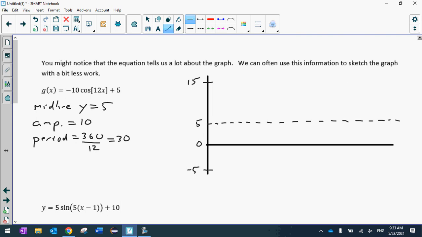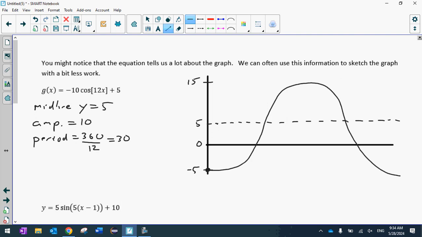We also know our period. We also know this is cosine. I'm actually going to start graphing it now. Notice there's no shift right or left, which makes this question a bit easier. This is a cosine curve. We know what a cosine curve looks like on the first page. It does this. But ours is upside down. It's been reflected. So as opposed to starting at its maximum, it's going to start at its minimum, which is down here. Notice I'm not even going to draw a scale yet. I'm going to sketch it first. It's going to go like this. Try to be as symmetric as I can. That was awful, but this is just a sketch.